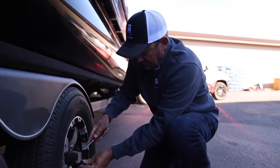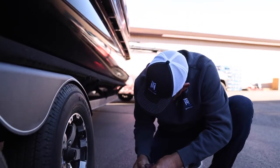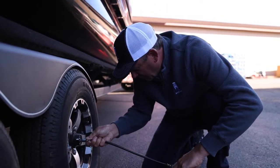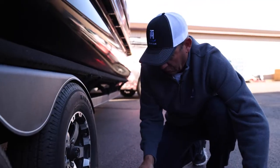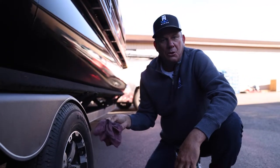So these Trailstars come with these easy lube bearings. You just pop that rubber cap off, and I can see there's good grease there already, but I'll still put it on there and give it a pump or two, just to see. You see, immediately it's coming right back out. So that's just a good way to ensure that everything is good with your trailer hub and your bearings.